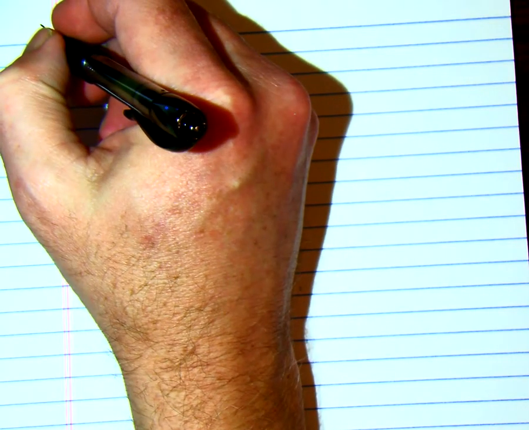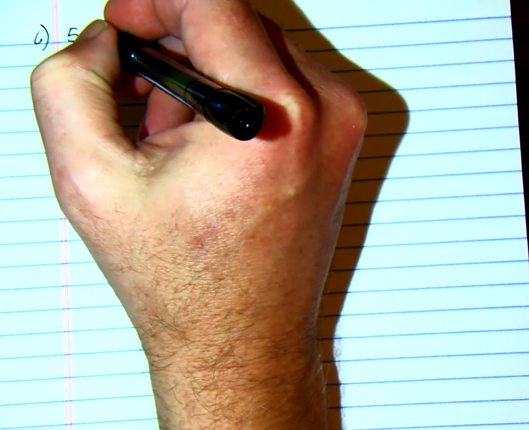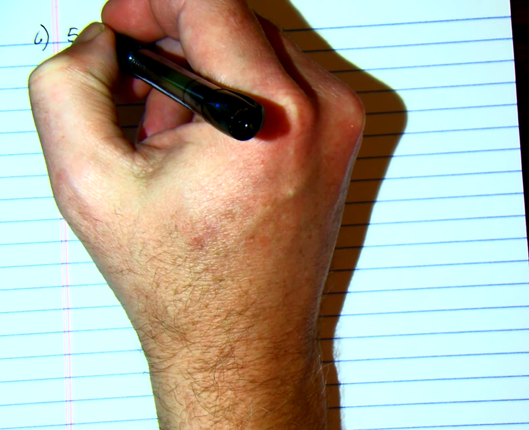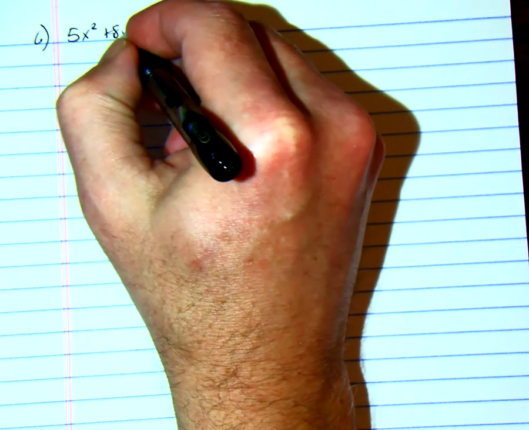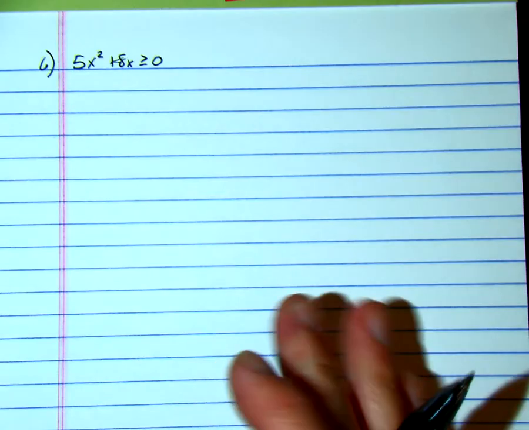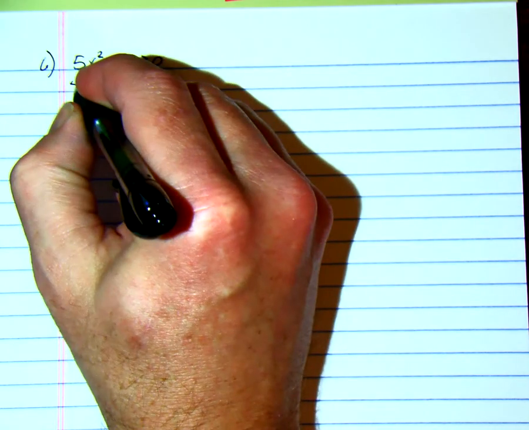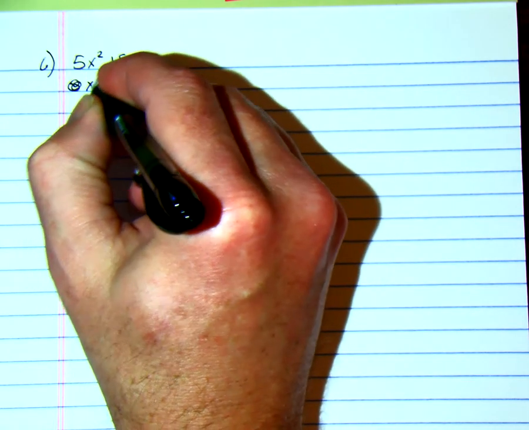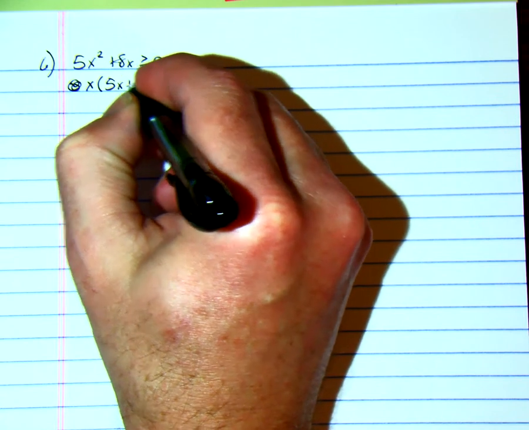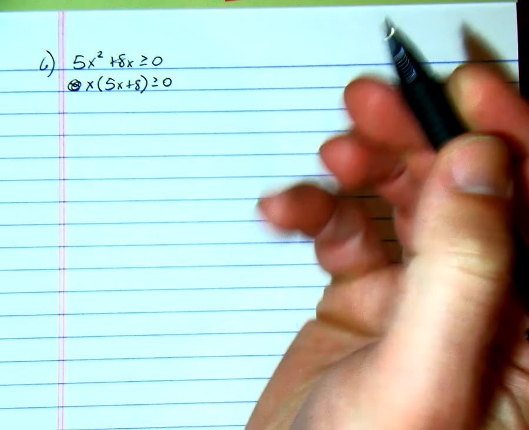I will talk about number 6 for a second. Number 6 is a little bit funny. No, 6 is not funny. It's when we get into double roots that it's funny. Anyway, this is going to factor like normal. I'll even factor this one for you since we're staring at it. We're going to pull out an x to leave me with 5x plus 8. And the rest of that's going to work exactly the same as the other one just did.